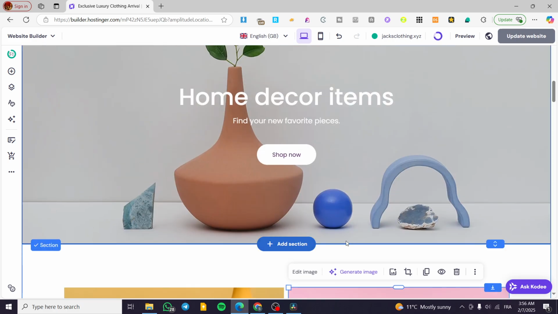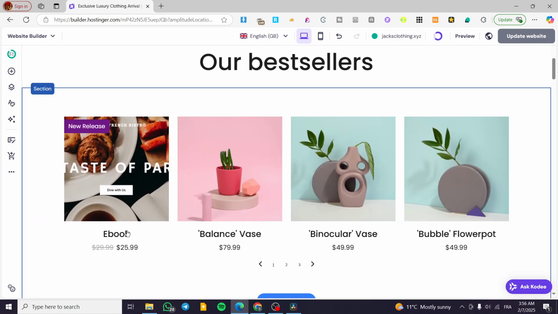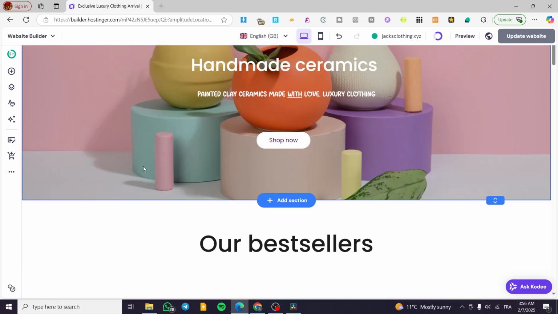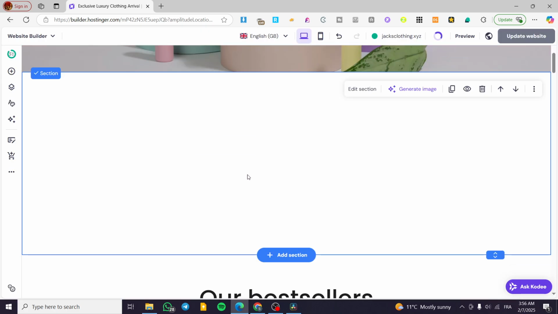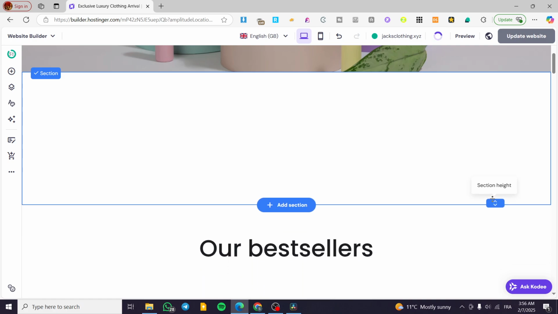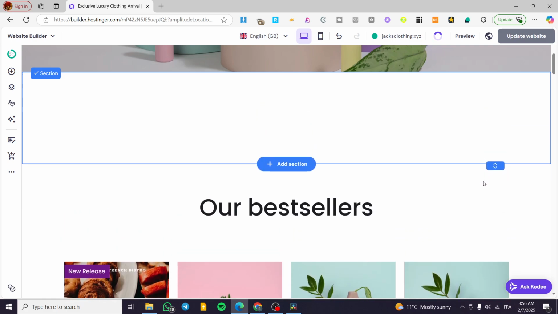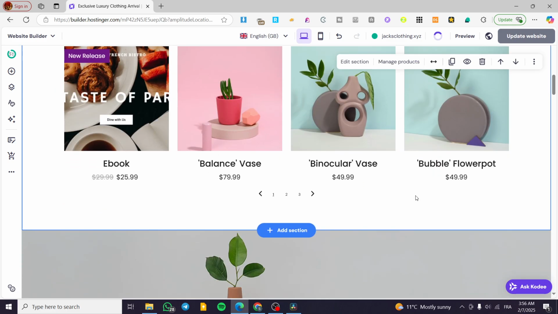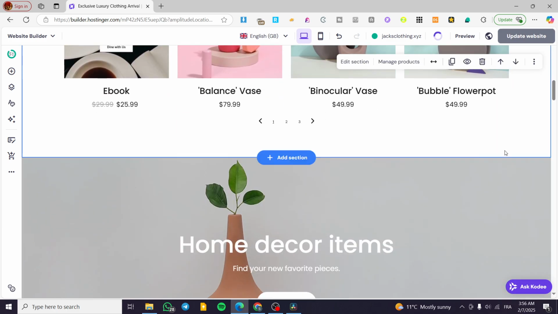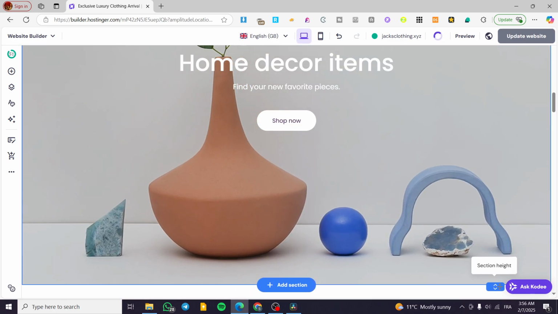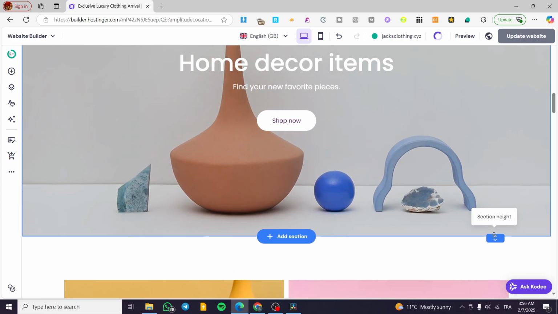So now we are going to talk about how we can resize the section. If you're going to add a section here, you can go ahead and add a section like that. I'm going to add a blank section, and you are going to see that at the end of the section, we have the section height. And this is going to control the section size. So we can make a section smaller or bigger. It is also going to be available for all types of sections. For example, we are going to have this section, we can make it a little bit bigger, smaller, or whatever, like that.